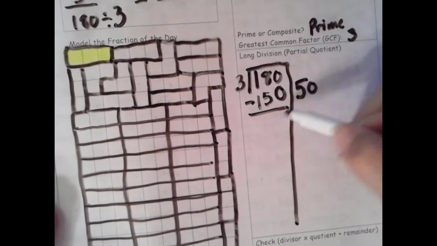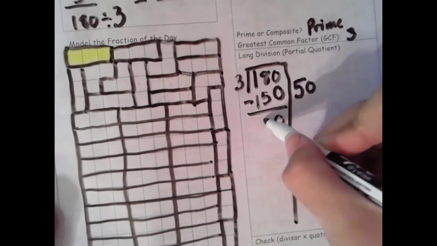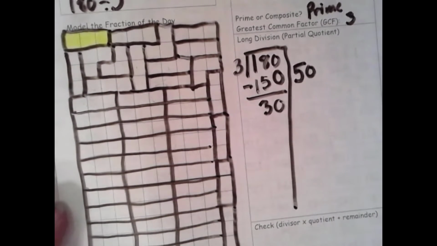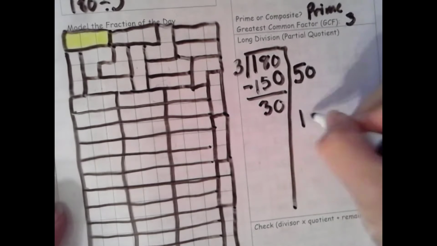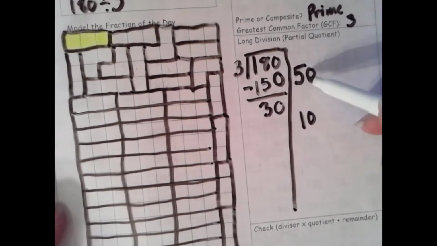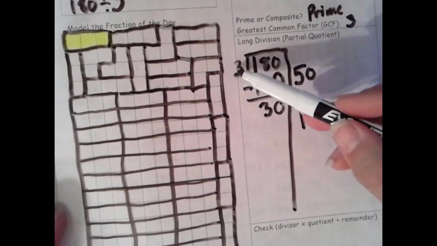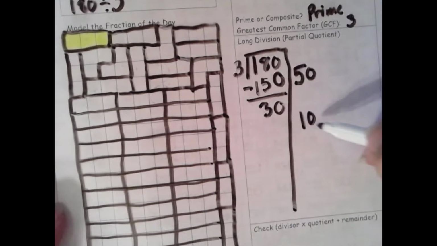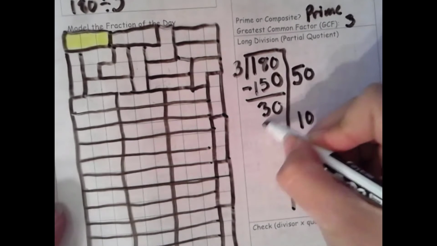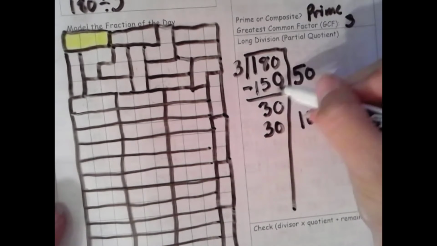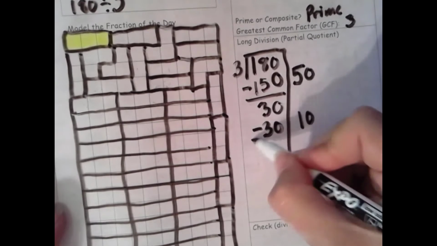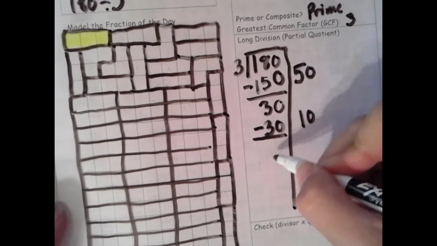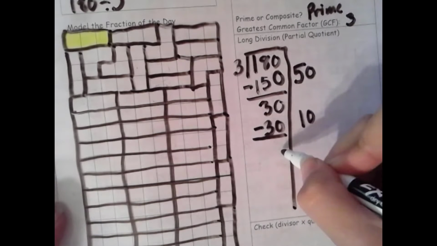Okay, numbers the same, zeros a game, more on top, no need to stop. All right, now 30. I'm going to do 10 times 3. So whatever I have out here, I'm multiplying to this divisor to figure out how many groups of that. So 10 groups of 3 is 30. 50 groups of 3 was 150. I'm making these big groups, taking out large chunks to make it easier. Numbers the same, zeros a game.